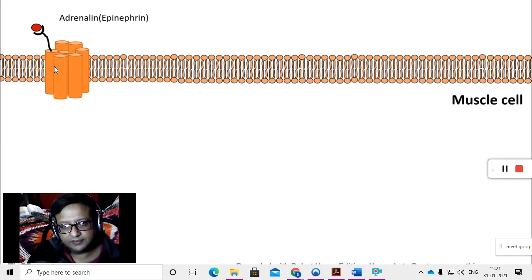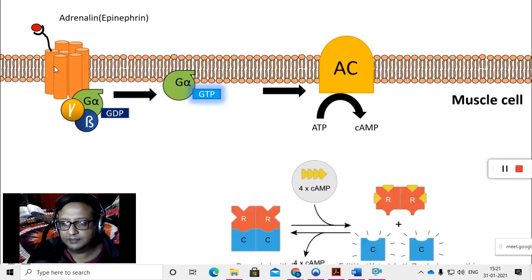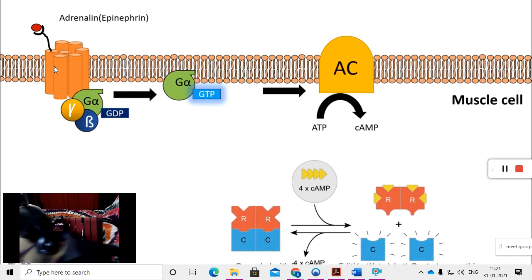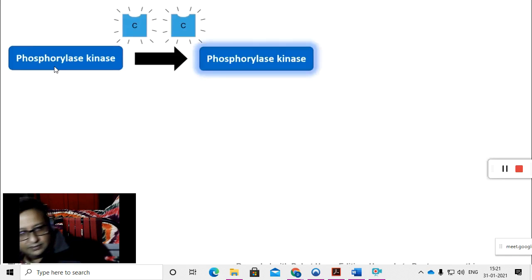So one hormone, epinephrine or adrenaline, is regulating the glycogen breakdown upon this kind of flight or fight situation. So adrenaline binds to adrenergic receptors on the muscle cells, and a G-protein coupled signaling mechanism takes place, which ultimately leads to cyclic AMP generation, and cyclic AMP dependent kinase, or PKA, is activated. The PKA catalytic subunit actually activates phosphorylase kinase, and phosphorylase kinase is an important regulator enzyme.